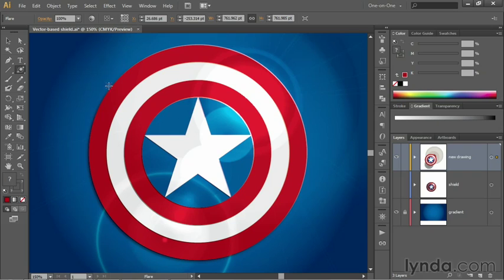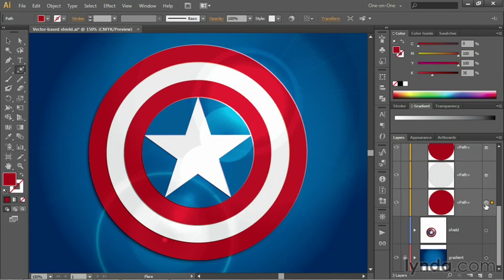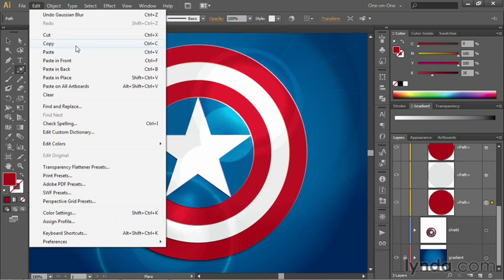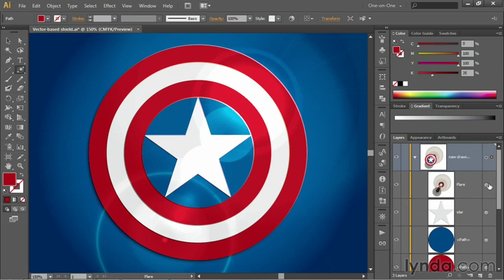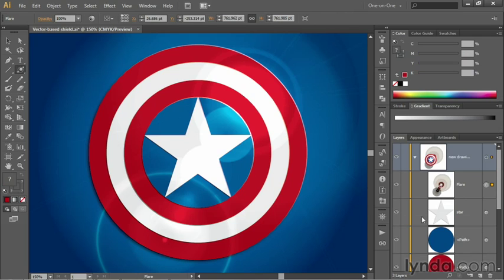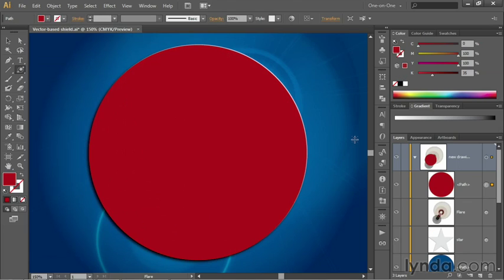Now we want to go ahead and clip this flare inside the shield. So twirl open the new drawing layer, go ahead and scroll to the bottommost red circle here, and click on its little target meatball in order to select it. Now, we're not seeing the selection edges because they're hidden at the moment. Go up to the Edit menu and choose the Copy command, or press Ctrl-C or Command-C on the Mac. Now, go ahead and scroll back up the stack and meatball that flare, that is, click on that little circular meatball, in order to select it, and return to the Edit menu and choose Paste in Front, or press Ctrl-F or Command-F on the Mac.